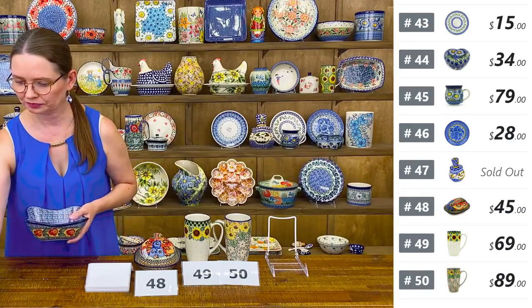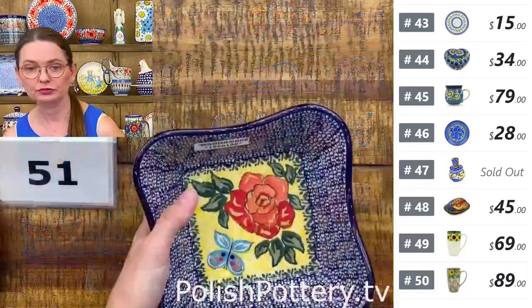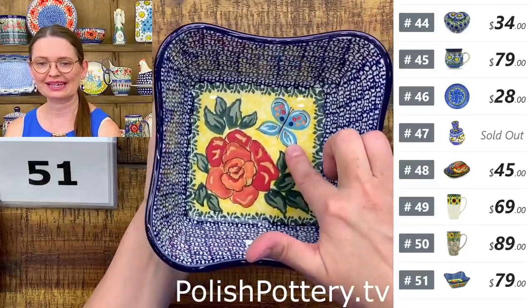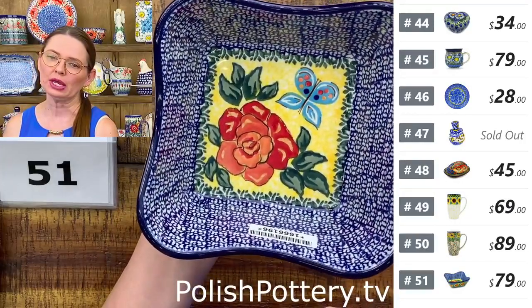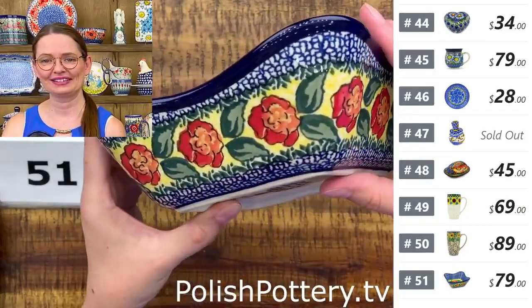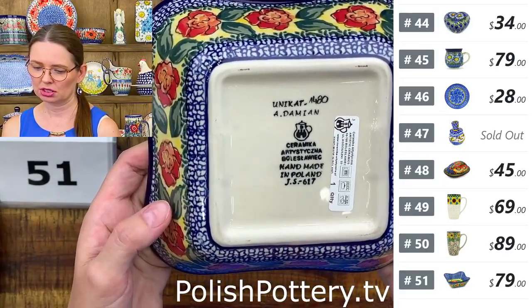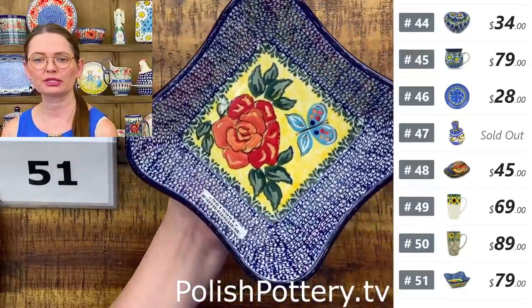Then I have nice shape of serving bowl, U5 pattern, it's gorgeous, I love this yellow background, very nice butterfly and the red kind of turning into orange rose. On the outside even better, looks great. This is U5 pattern designed by Ms. Agnieszka Damian, Unicat 1480, $79 tonight, and regular price is 170.